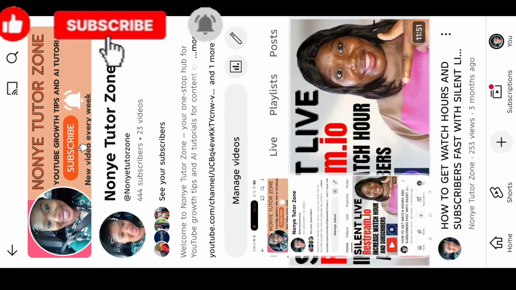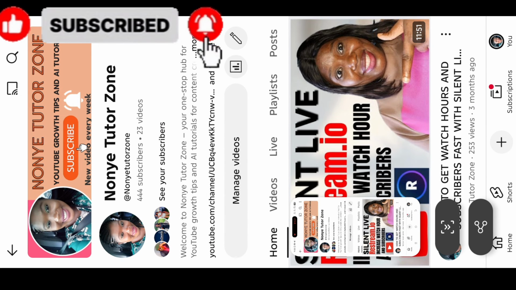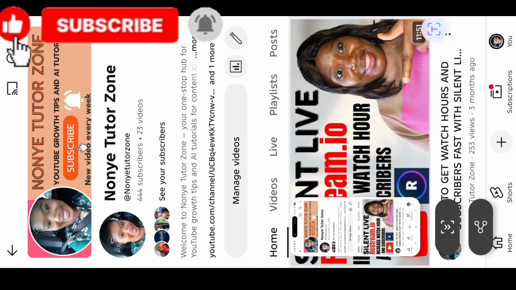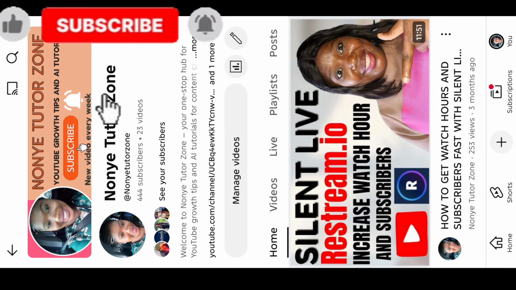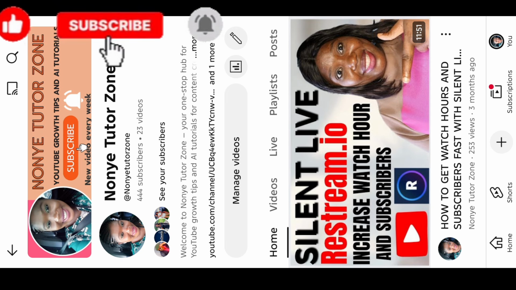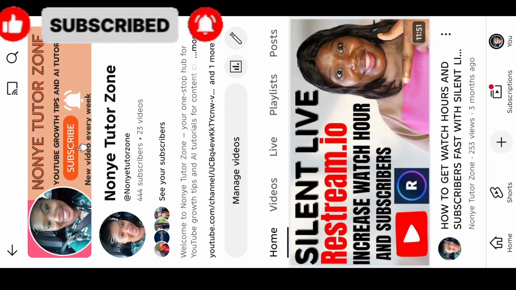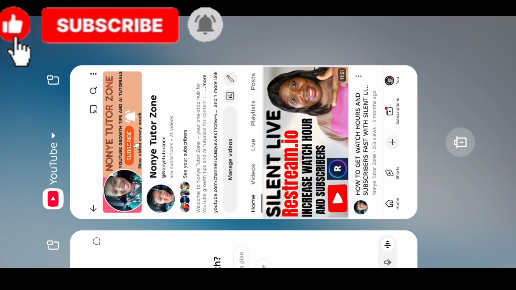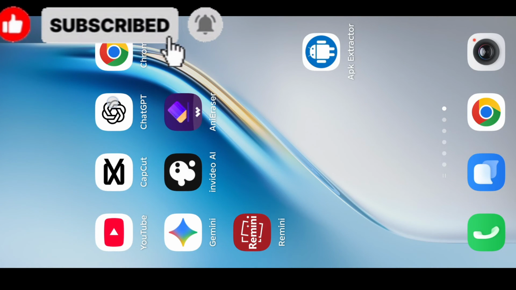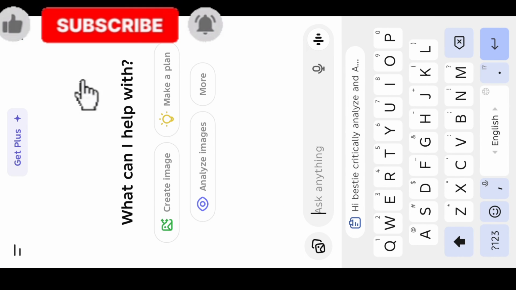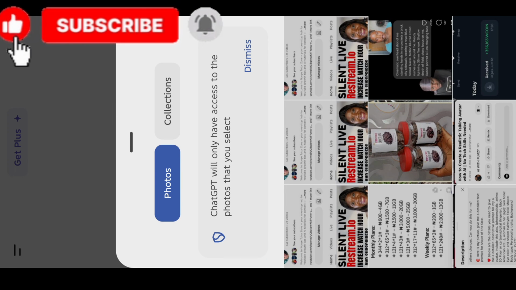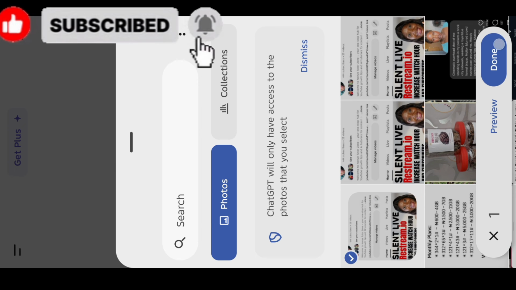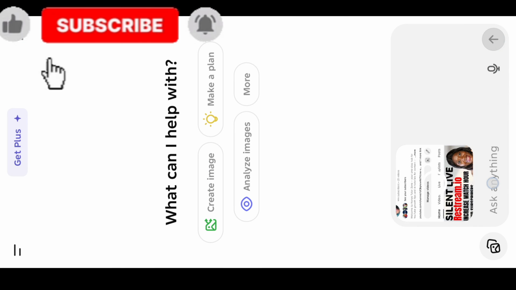of it. Okay, so once you take a screenshot of it like this, the next thing you need to do is just to what? Go to ChatGPT. We're going to be using ChatGPT to do this magic. So we'll go to our ChatGPT app. I'll click on ChatGPT. Now I'll bring that screenshot of that picture. Okay, this is it. I'll click on done. Then I'll type in my prompt.